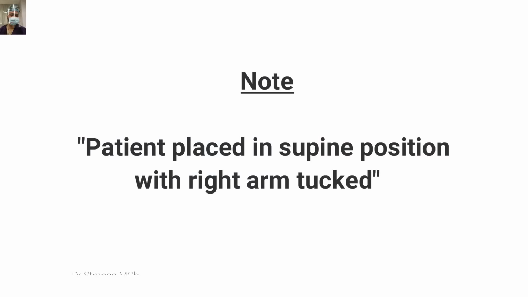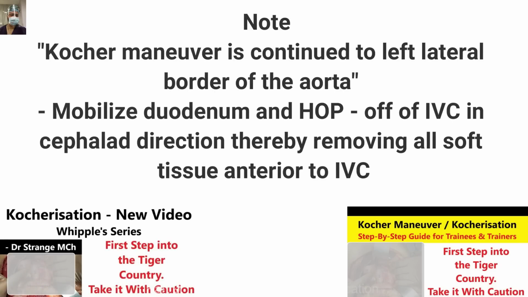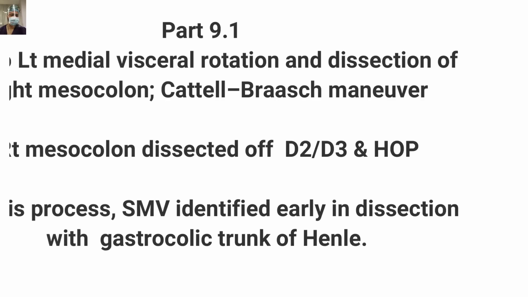Patient in supine position with the right arm tucked. So the Kocherization has already been done. Kocher maneuver is continued to the left border of the aorta, that is the extended Kocherization, about which we have shared 2 videos before. So mobilize the duodenum and head of pancreas off the IVC in cephalad direction, thereby removing all soft tissue anterior to the IVC. We have divided this video into 6 parts, basically 9.1 to 9.6, for the ease of watching.